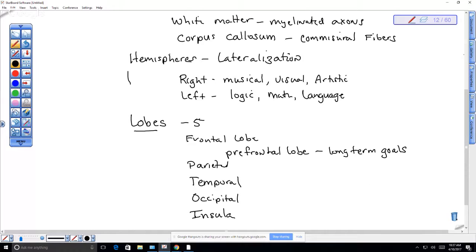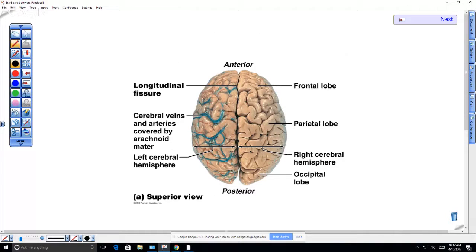Okay. So let's see what we have up, the diagram here, and I'll show you, okay? So this just shows the 2 hemispheres, right? This is the frontal lobe. This is the longitudinal fissure connecting the 2 sides. And if you were to open this up just a little bit, you would be able to see the corpus callosum down in there. The parietal lobe, the occipital lobe, right? And you can also see that there's blood vessels that deliver blood to the brain.